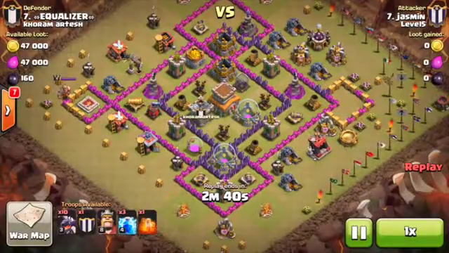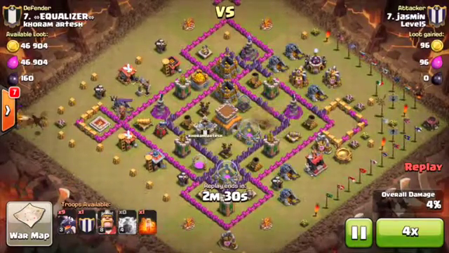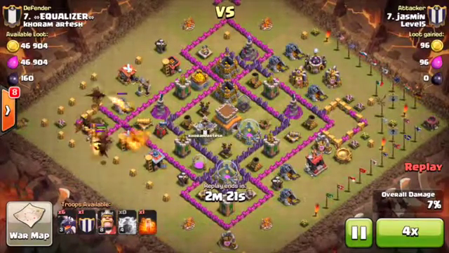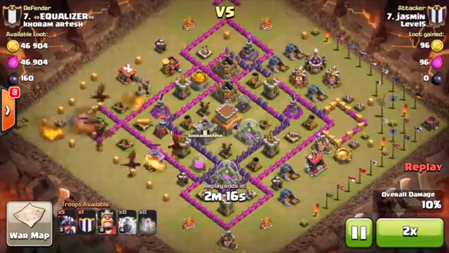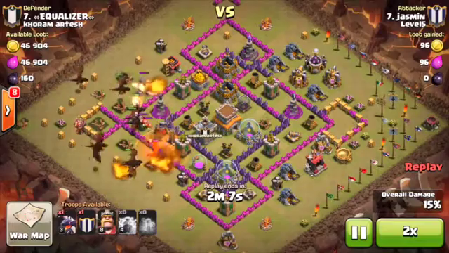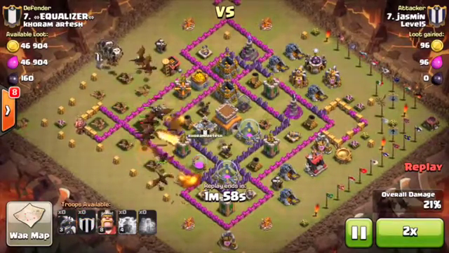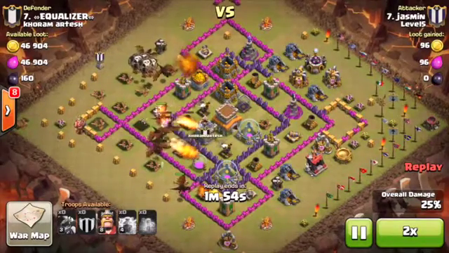The last one here is by Jasmin, and Jasmin again is doing dragon attacks, and she just does a great job. She knows where the air defense is and where the air sweeper is. She uses the poison to slow down the clan castle there, and I'm kind of rushing through this one at 2 times the speed because it's just a good, simple dragon balloon attack.